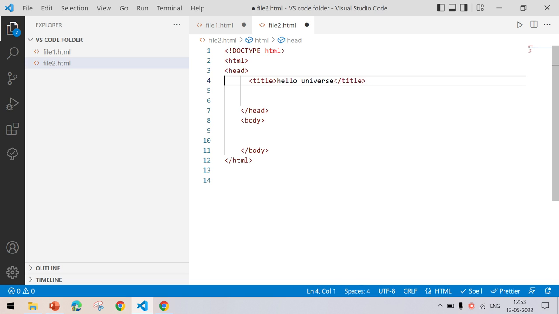If it is like this, there is no problem, but you will not understand which element gets into which element. If I say the title element is located inside the head element, how can you know? Just by leaving the space, you can easily understand that this title element is present inside this head element. So indentation is very, very important: leaving space in front of the code that we wrote.